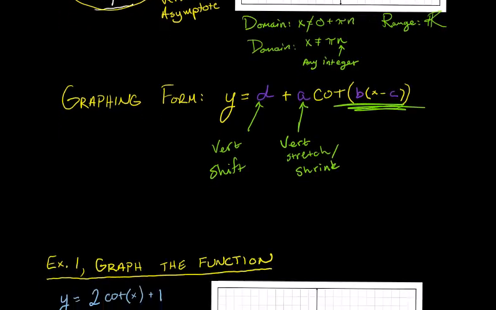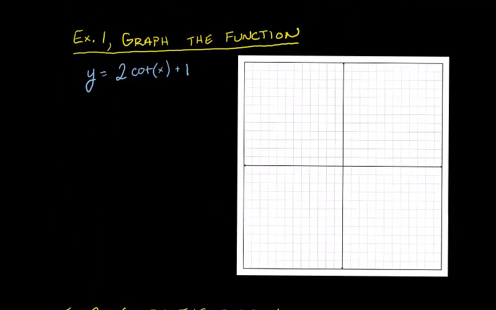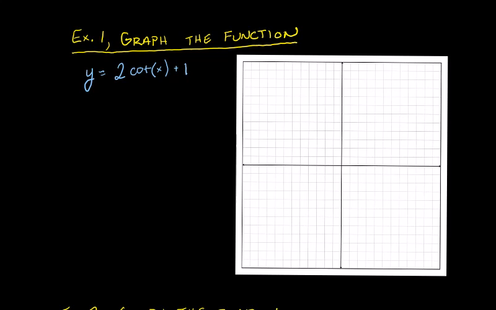All right, so let's do 2 examples, and then we'll call it a video. Okay, so we've got y equals 2 cotangent of x plus 1. So in all my stuff, what I ask you to do is just break it down so that you can piece by piece put it together. We want to know the a value, we want to know the period, we want to know the vertical shift. All right, all those will help us get a nice, good looking graph. So a is 2. The period of a cotangent function, it's not been changed, it's just pi. And then the vertical shift is up 1.